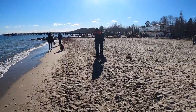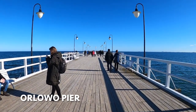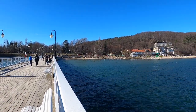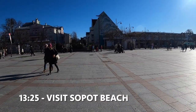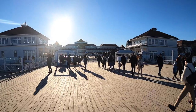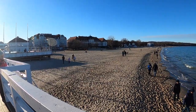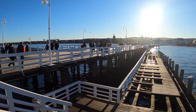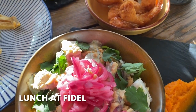Once back on the beach, you can have a walk out onto the Orlowo pier extending into the Baltic. In the interest of time, we walked just a bit before catching an Uber down to the popular seaside town of Sopot. Apparently in the summers this is one of the best Baltic beach destinations, with a wide strip of golden sand and a busy modern resort town full of bars, restaurants, and things to do. Before heading back to Gdansk for the evening, we grabbed a late lunch at Fidel, a Cuban restaurant and rum bar.